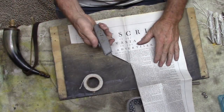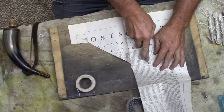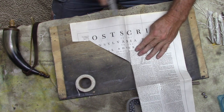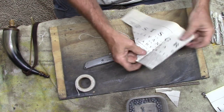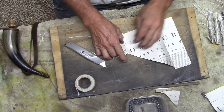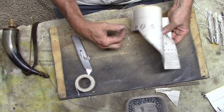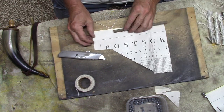And Brother Barry showed me a little bit about how to do this. I'm kind of deviating from his method a little bit. Not much. Get a piece of paper like this. Metal, period correct stuff. And I don't need that on there. Get my little stick, just a common old stick.